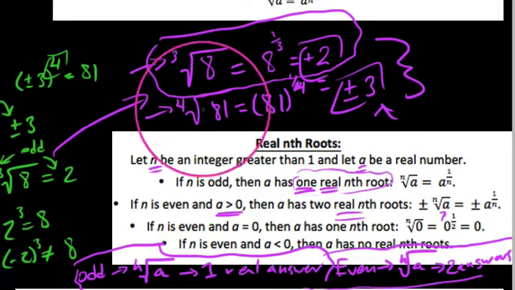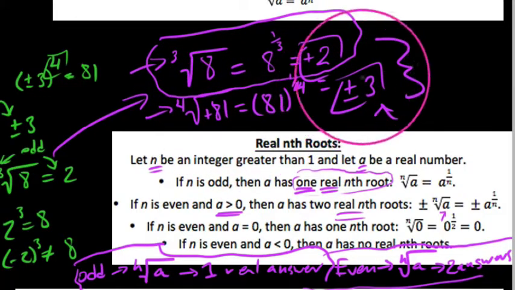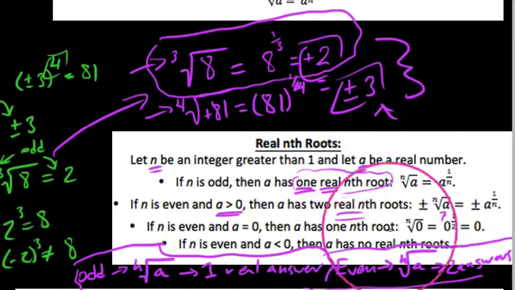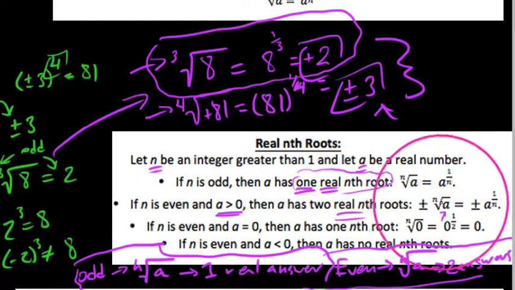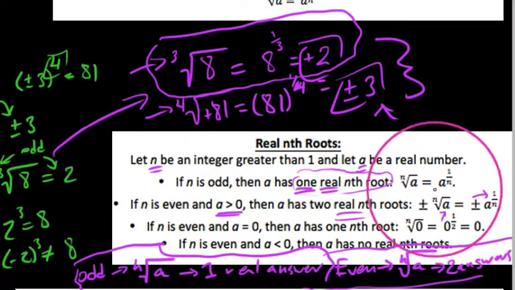So we get 2 answers, just like when we took the fourth root of 81. We say 81 in here was positive, so we get plus or minus 3. We get 2 real answers here. But we say we get plus or minus the nth root of a, which is of course plus or minus a to the 1/n. We could rewrite it that way. But we get 2 real answers, okay?